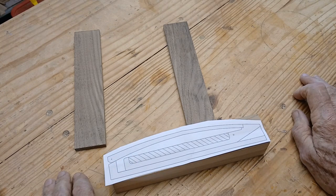Now, this is from Izzy Swan, who has a YouTube channel. He did this quite a while back, I think it's a few years ago. I bought this pattern from him, and he did this on a bandsaw. And I thought, well, if you can do it on a bandsaw, surely I can do it on a scroll saw. And the thing is, that's a thick wood, it's kind of dense. I got to be careful cutting it, make sure I keep it straight up and down and that sort of thing, and nothing gets out of line from top to bottom.